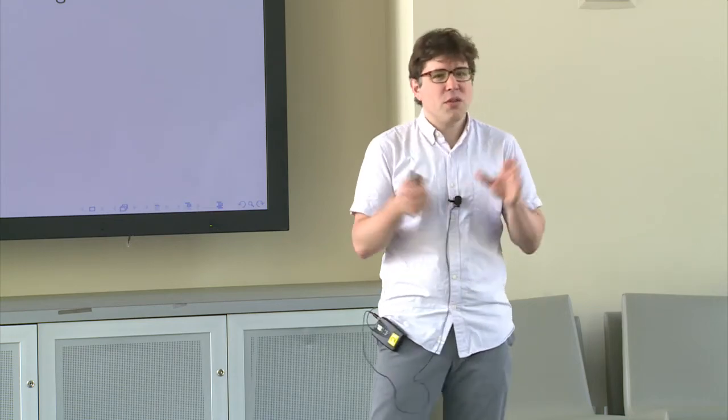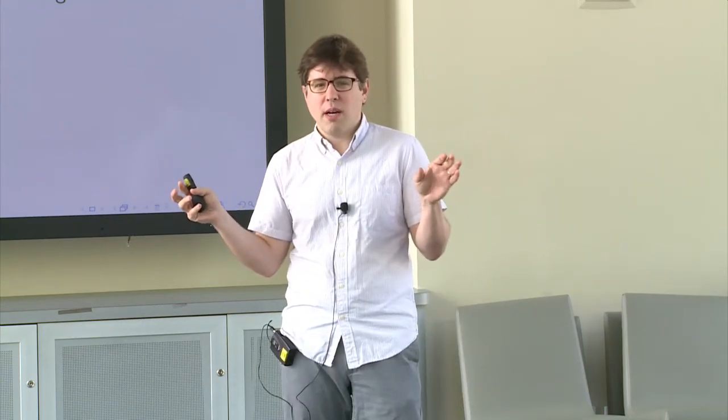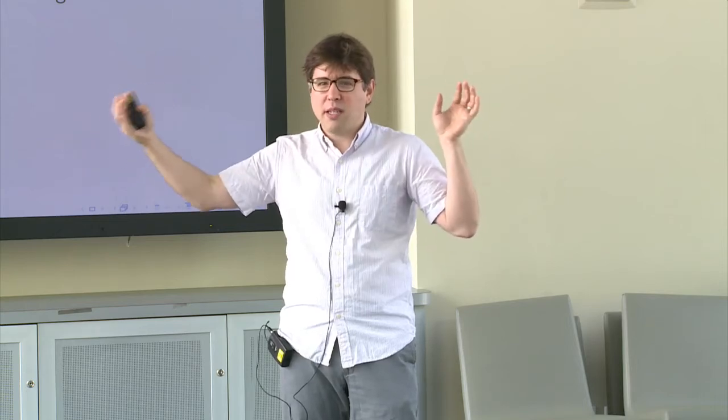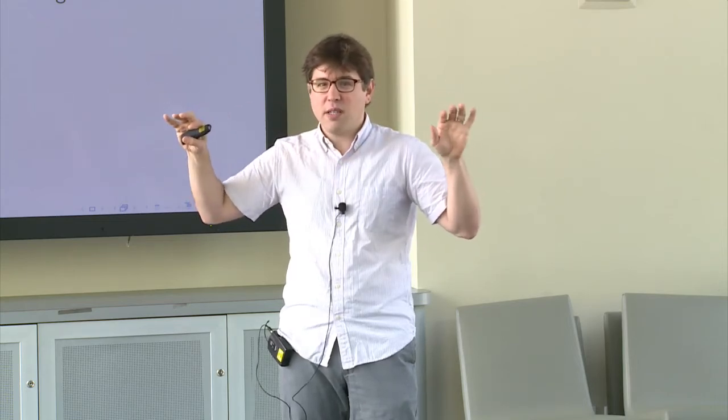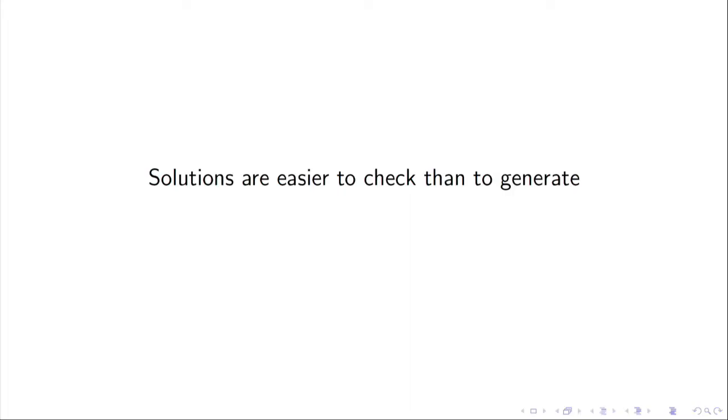If I give you a very big number and I tell you to find the prime factors of this number, that's very hard. But if you give me two big prime numbers, I can multiply them together and see whether that equals the bigger number. It's very easy to check, and very hard to actually generate the solution. Generally social researchers don't think about problems like this, but I think there are problems like this. And to the extent that we can formulate our problems like this, we can be open to these unexpected solutions.